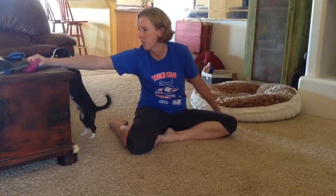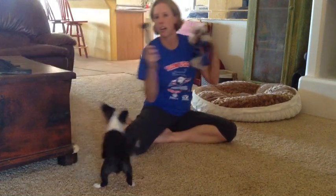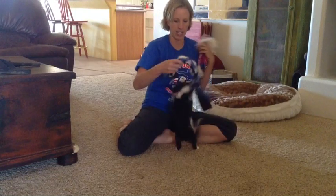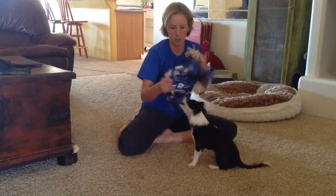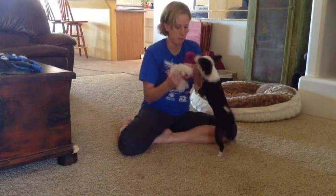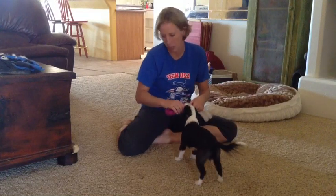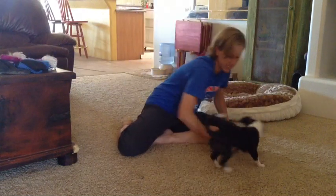First step of toy playing is find a toy that your dog really likes. So we have a few options here. Some dogs like the udders, that's Joker's favorite toy. Some dogs like the little rabbit fur kind of toys, that would be like a Pokey favorite toy, a terrier's favorite toy. You could make your own little toys, especially for the smaller breeds, or these kind of little fuzzy toys he really likes. So you're just gonna fiddle around with the toys and test, see what toy they like the best.